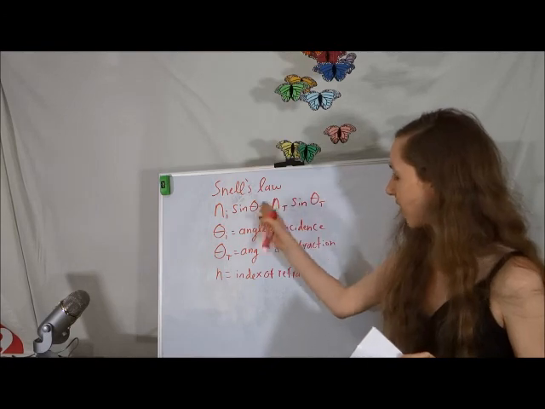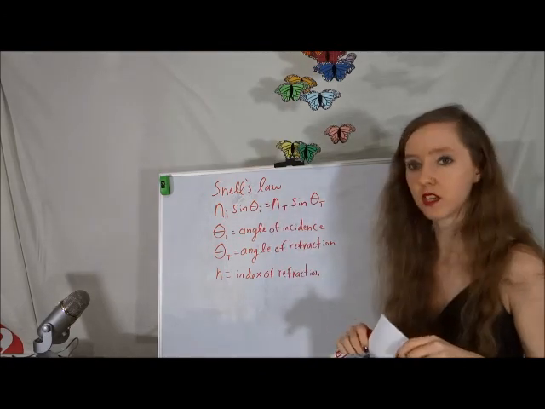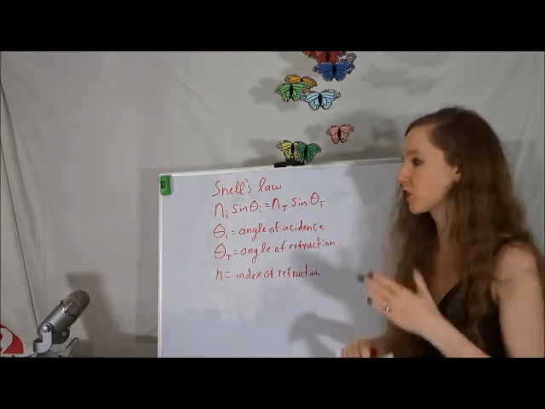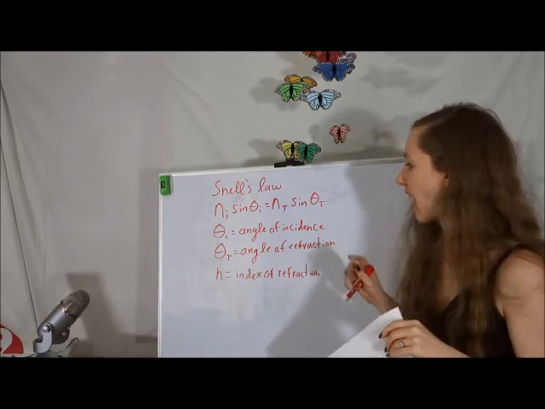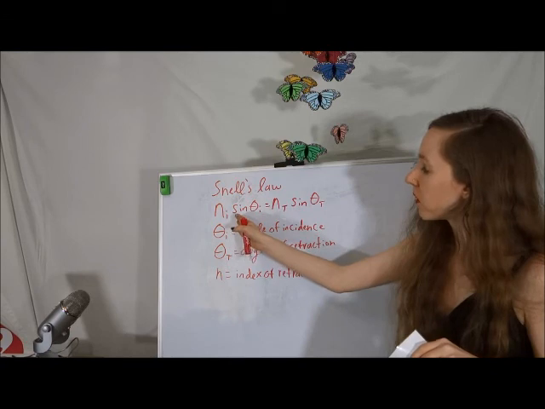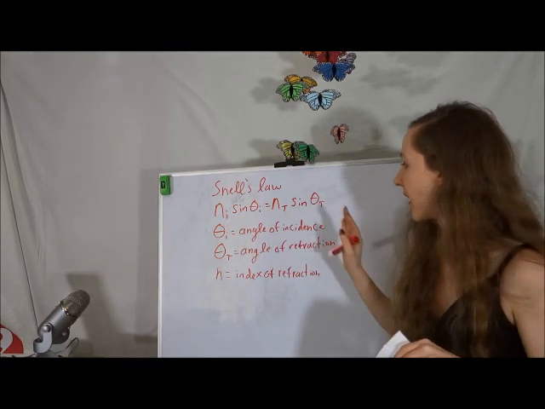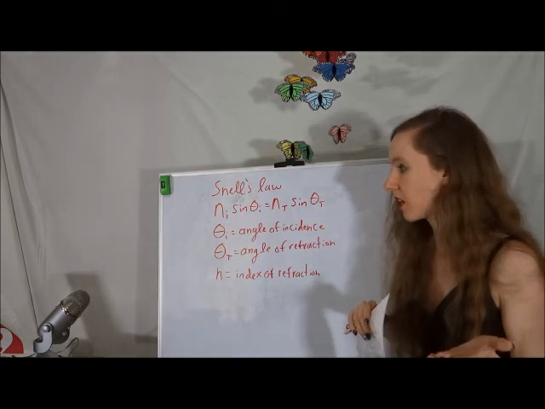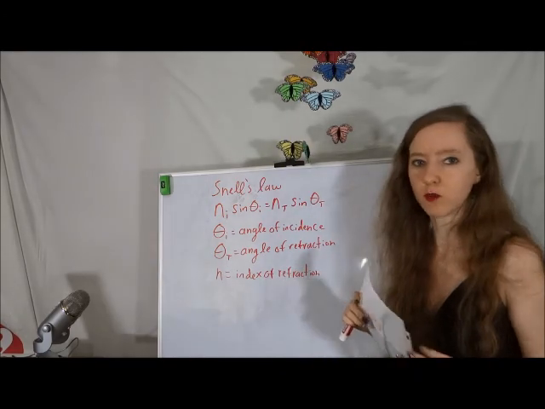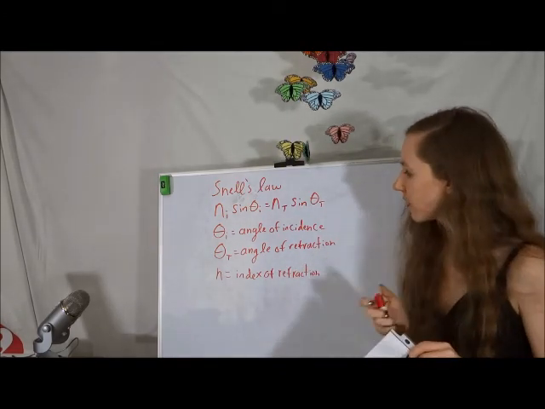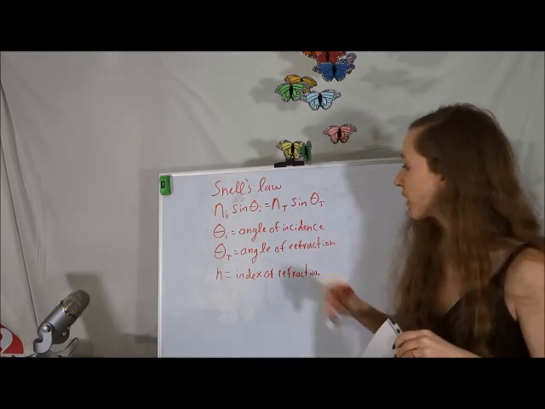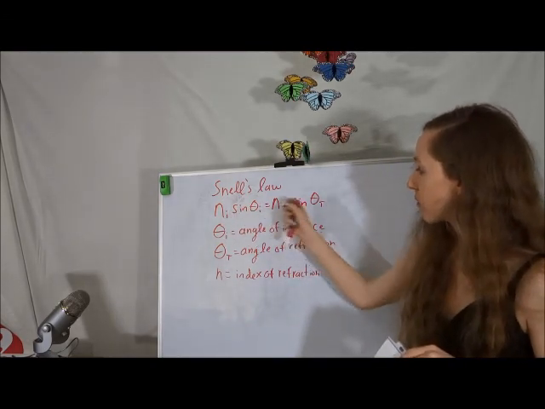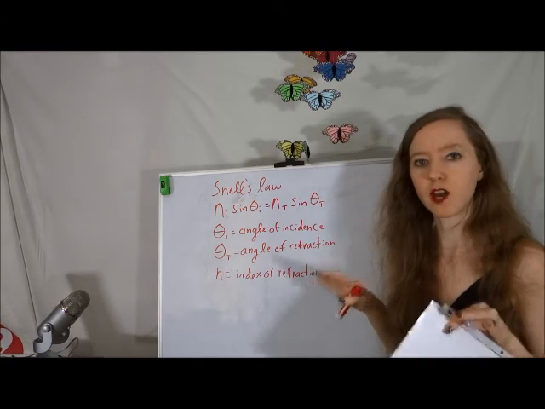Now if you just were to plot theta sub I versus theta sub t, you're going to get something that looks really weird and looks like it's not related at all. You're going to have a hard time fitting it with a graph. But if you plot sine theta sub I against sine theta sub t, you're going to have something that looks a lot more sensible. So after you collect your data in lab, whether it's today or tomorrow, you're going to want to take the sine of those angles, and that's what you're going to want to plot opposite each other.